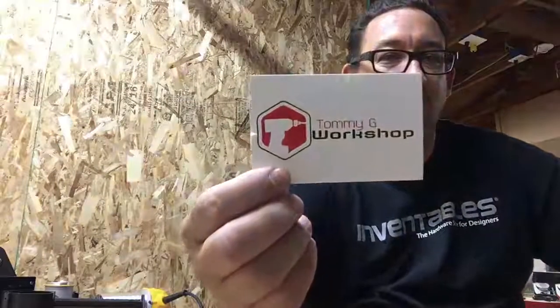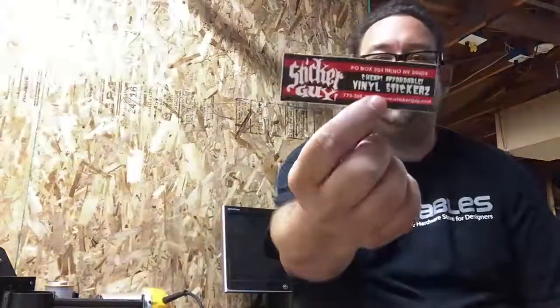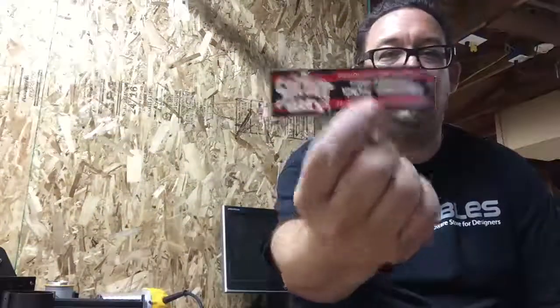I also have the Arduino stickers I'm going to stick on there. Some of you already know I got my stickers in, so I have started sending those out to people. If you want to trade stickers, leave me a message down below or send me an email with your address and I'll mail you one. Along with my stickers, I got a sticker from the sticker guy that he ships with all his orders.